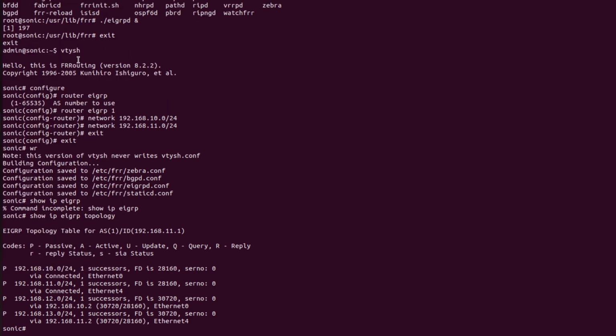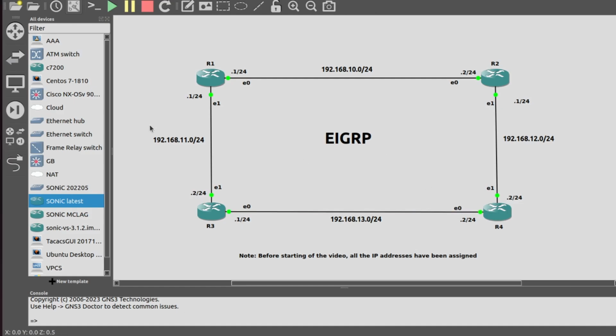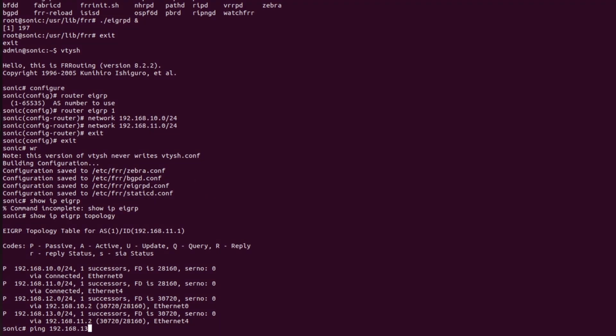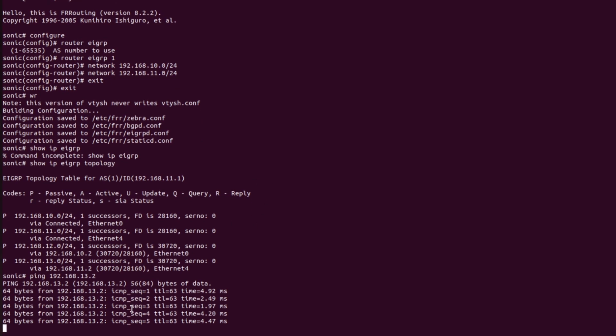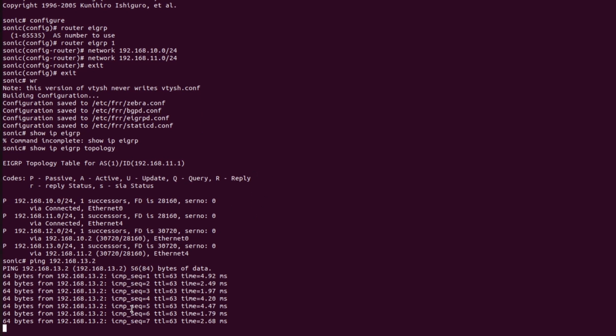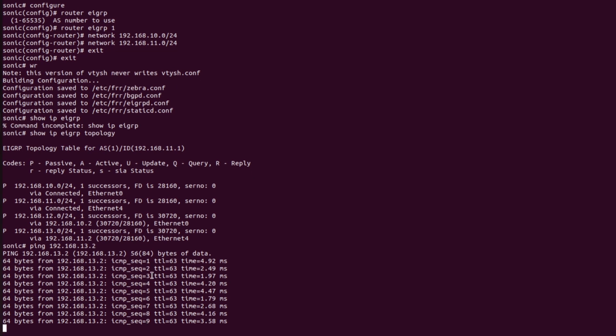Now I will generate a ping request from R1 to R4. Ping 192.168.13.2. Here we can see R1 is getting a reply from R4 and the TTL is decremented by 1.